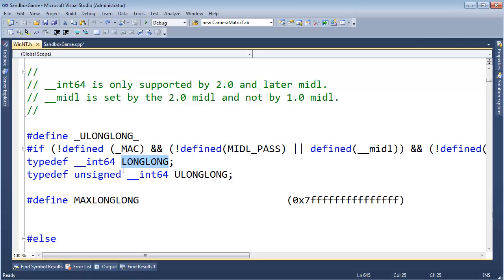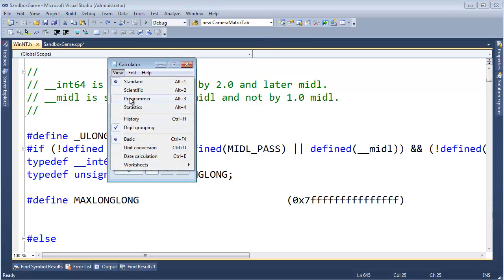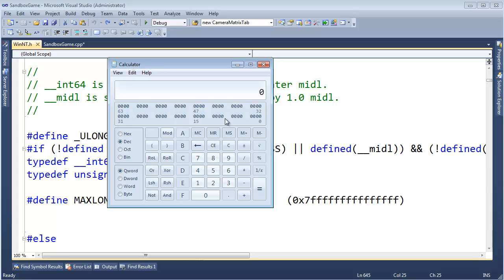it's really big. We're generally making ints that are 32 bits long, and that works great, but with these delta times, if you think about it, 2.5 gigahertz, if we're cycling 2.5 billion times a second, we need a really large number to track that. In fact, let's bring up the calculator here, view, let's go to programmer, and this is 32 bits right here. Let's say we only have 32 bits. I need to go to hex here. I'm going to fill these 32 bits up with the largest signed value that we can have. So there we go. All the bits are turned on except the sign bit.